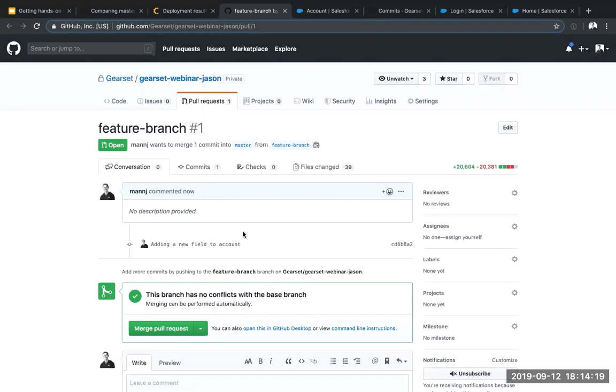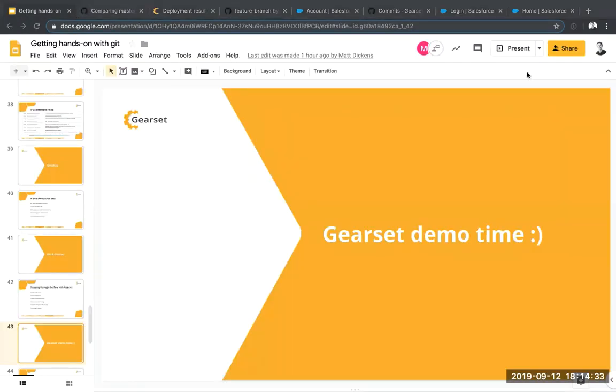Essentially what we've done is a very, very similar process to what Matt showed earlier and I showed just after him, but without working with the CLI at all. We've done it with a few clicks in the UI. We've had that diff and comparison as well, so it gives us a lot more visibility into what we're working on. So if I bounce back.